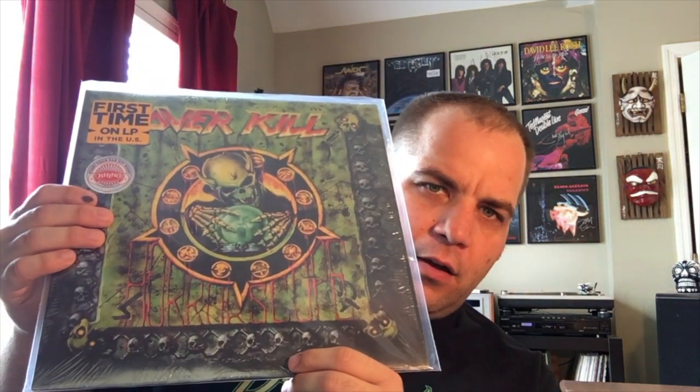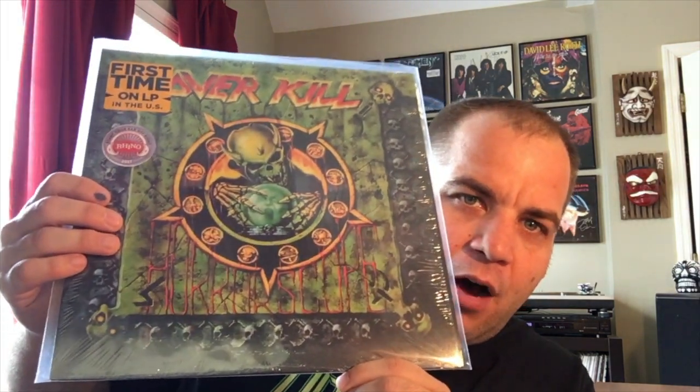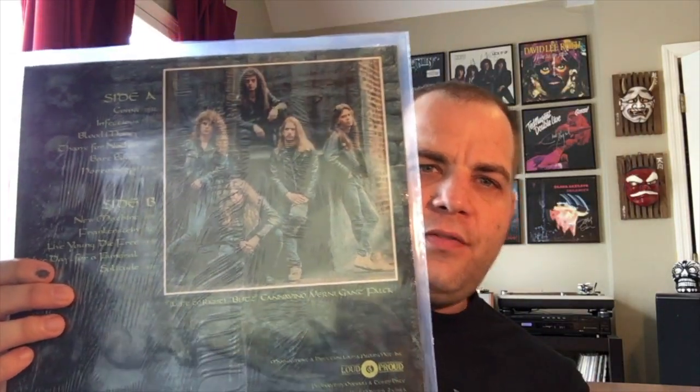And then speaking of Overkill, just one of their early masterpieces. I showed this in a best-of-thrash type video I did — I think it was called 10 Perfect Thrash Albums. I talked about this when it first came out on vinyl, but this is Horrorscope from Overkill. This is kind of a turning point for the band and a lot of people didn't like this album. I've loved it since it came out. Just beginning to end I've always thought this was an amazing album. Get this while you can — this is a really killer pressing that Rhino did, and it's really nice to finally have this on vinyl.